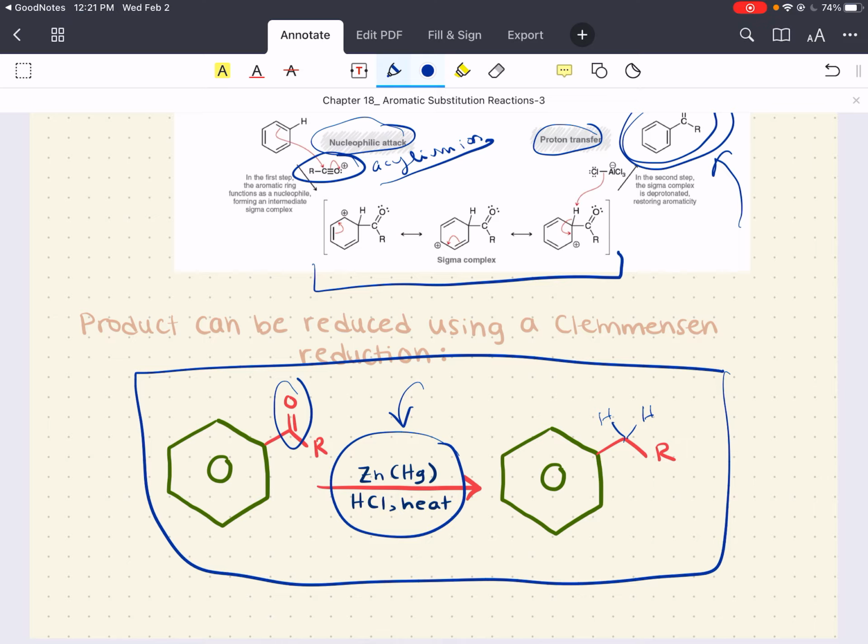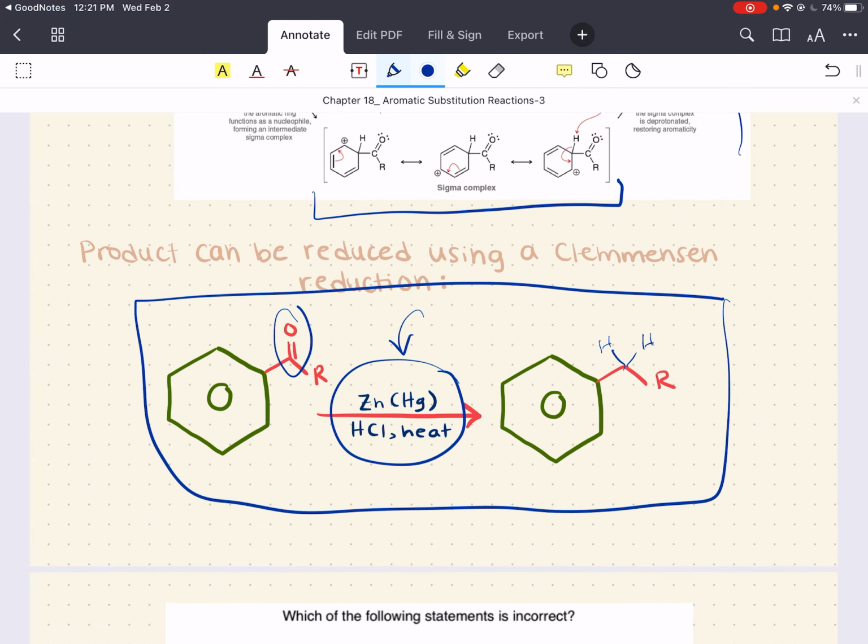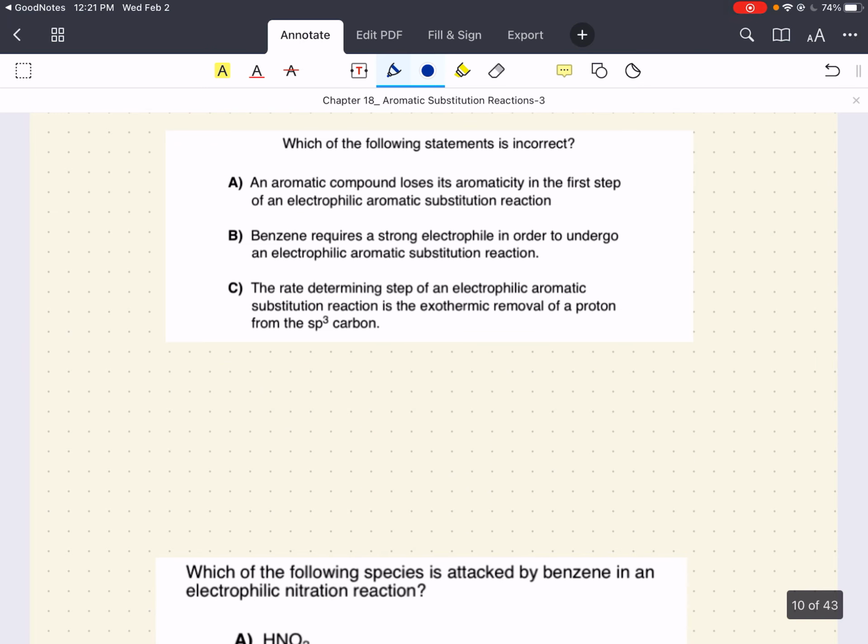Now, something to note here is polyacylation is not observed, right? Because introduction of an acyl group is going to deactivate the ring towards further acylation. This is different than Friedel-Crafts alkylation. Again, something here to note, there's not going to be any carbocation rearrangement, so you do not have to worry about that here. Now, of course, the best way to make sure we understand all 7 of these reactions that we have covered, let's jump into some practice problems.